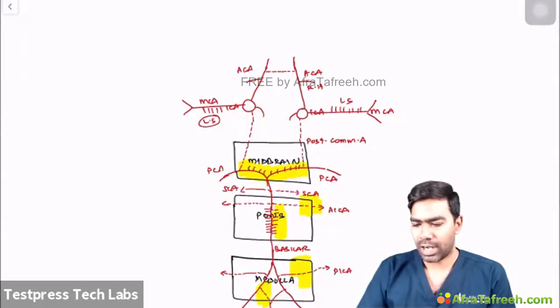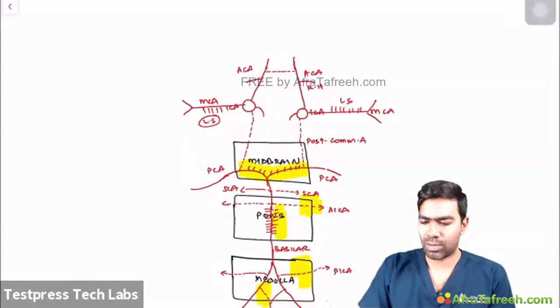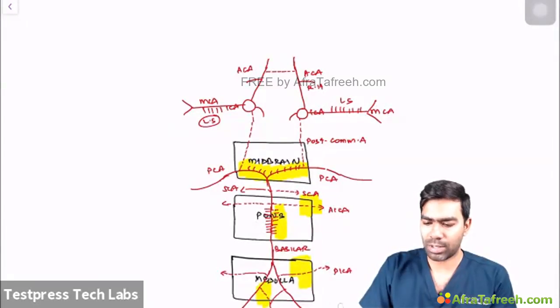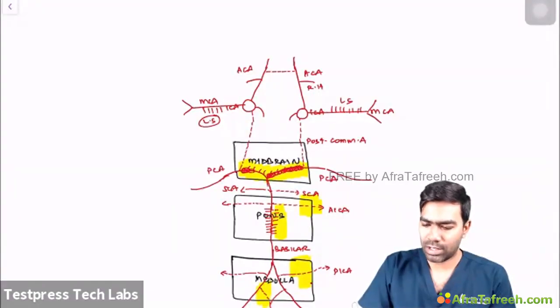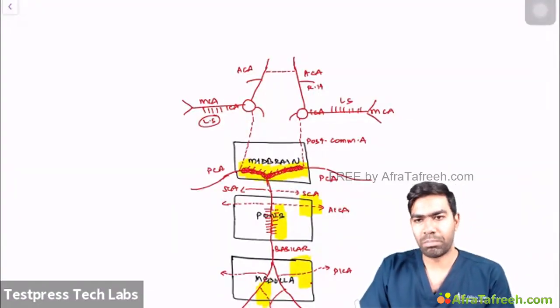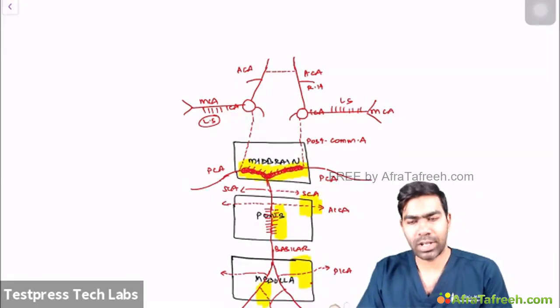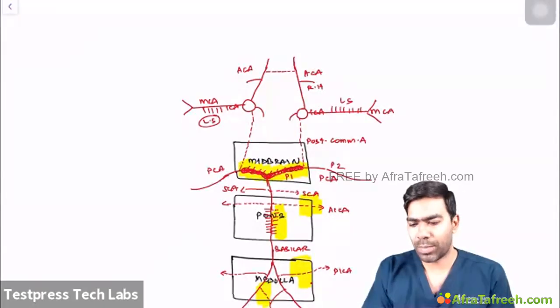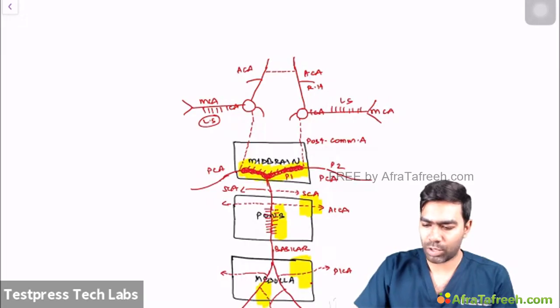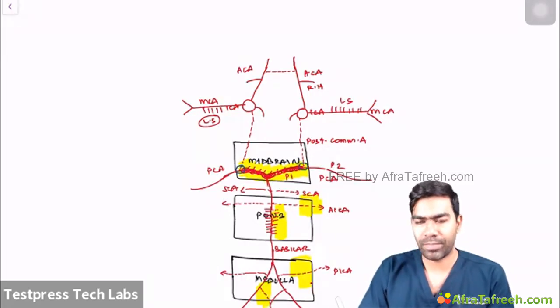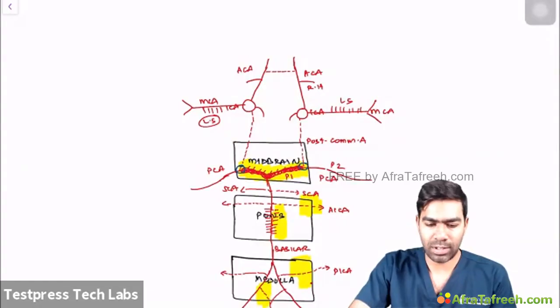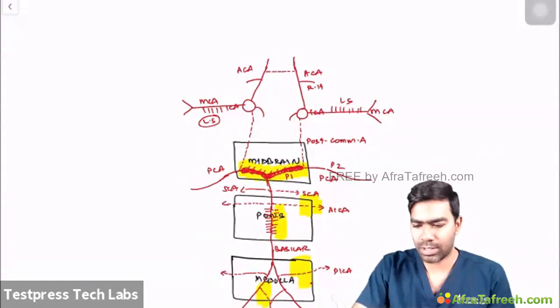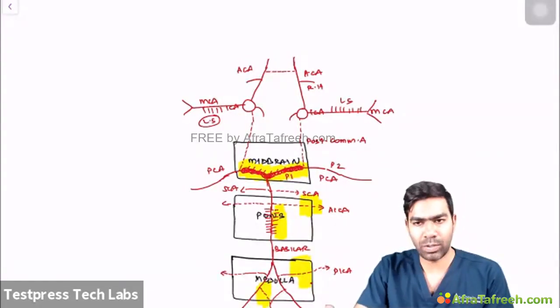And if you extend the posterior cerebral artery on one side, you will note that the posterior cerebral artery contains two zones. The area of the posterior cerebral artery that is located before the communication with the posterior communicating artery is what we refer to as the P1 segment. At the point where it meets the posterior communicating artery, till that you will call it the P1 segment, and beyond that you're going to call it the P2 segment.